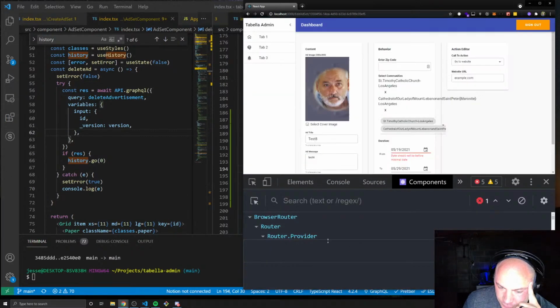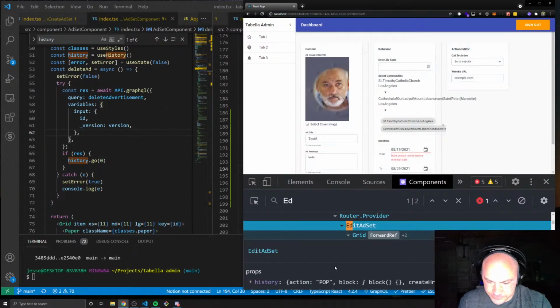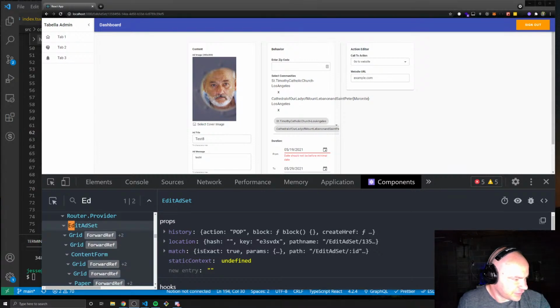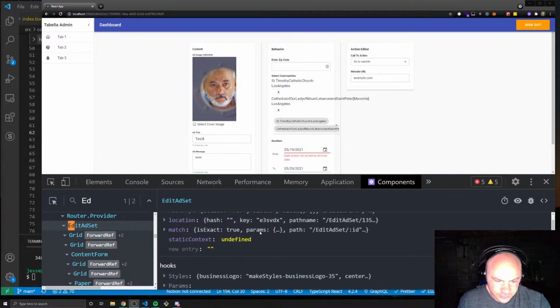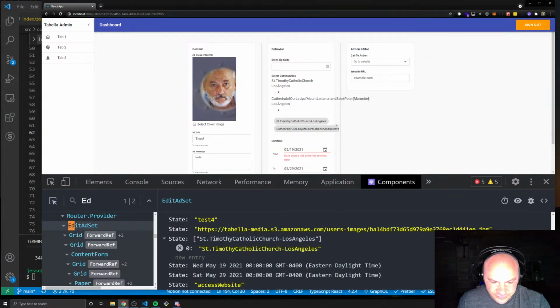So this should be edit add set. Let me move this. Let me make sure y'all can see it. Yeah, you can see it. Yeah, so our state has changed here.